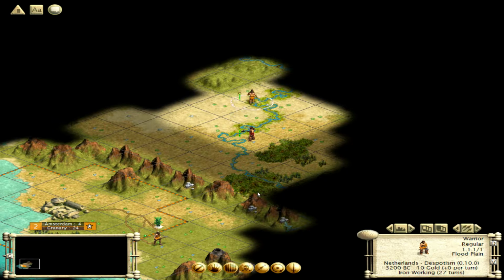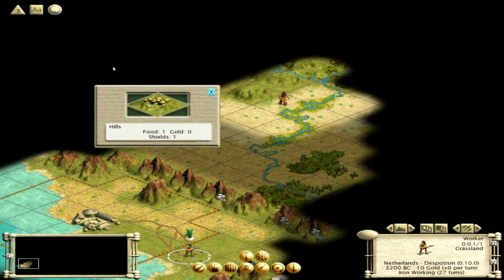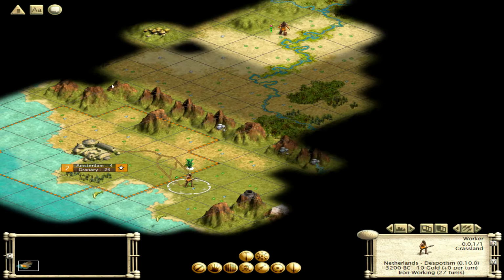Let's go this way. There's a goody hut. Goody huts, of course, are much like all the other Civ games. Basically, they give you good stuff. And yeah, I'm not very interested in going near this volcano, so we're probably not going to build down there. We might build over in this direction now. There's floodplains and stuff over here, which would be very nice for settling near, so I might really want to do that.